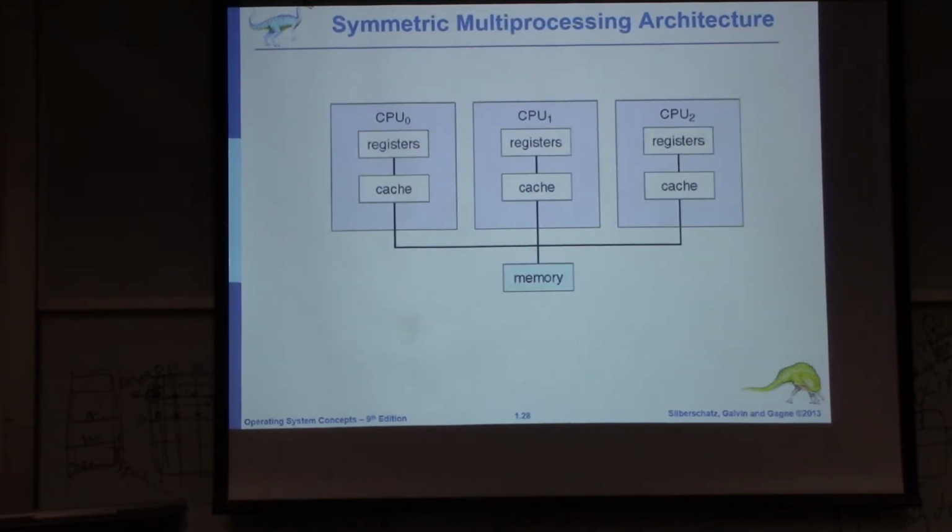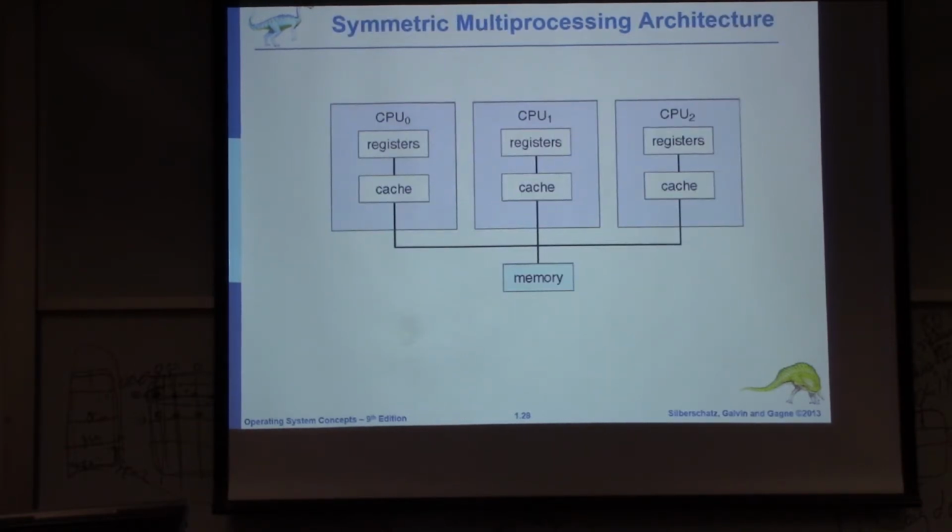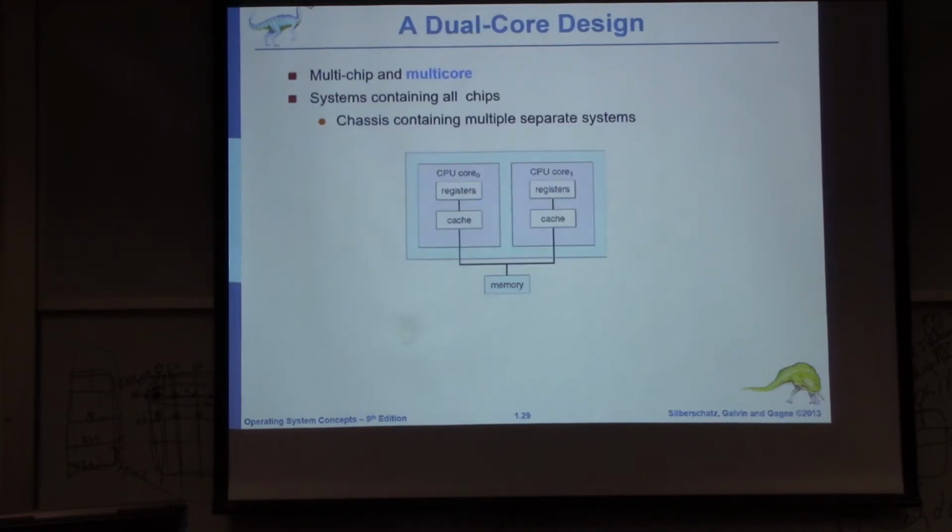This is the SMP machine, symmetric multiprocessor, so it's like when we have multiple CPUs. However, dual core is slightly different. The main difference between dual core and SMP architecture is that dual core uses the same chip. What is the main benefit of the dual core? Speed? Power. You can say the power, because it's in the same chip.